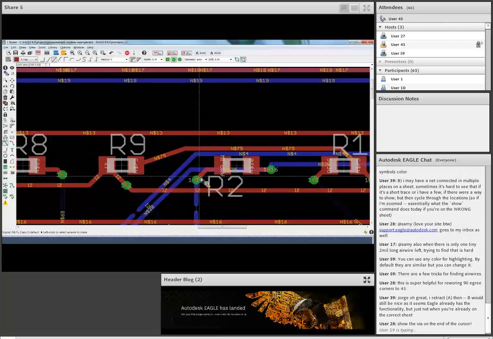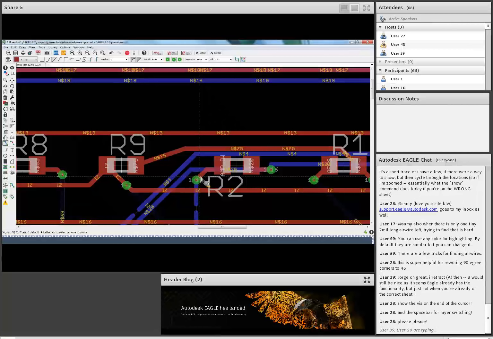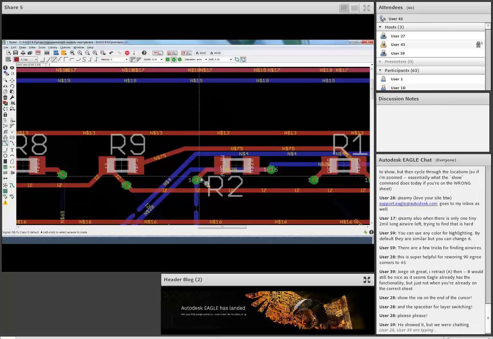Brand new things are going to be added shortly. We're going to be adding a lot more features. The standard edition of Eagle is going to now have 4 layers. The initial release had 2 layers, but the next release, which is coming out shortly, is going to have 4 layers.